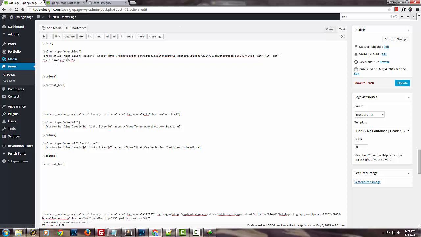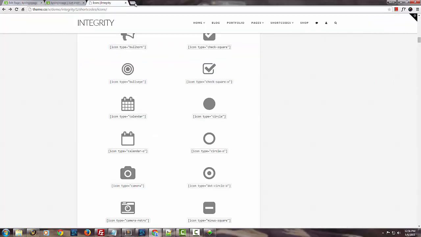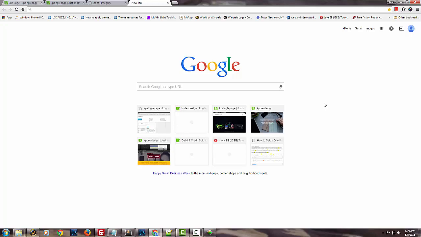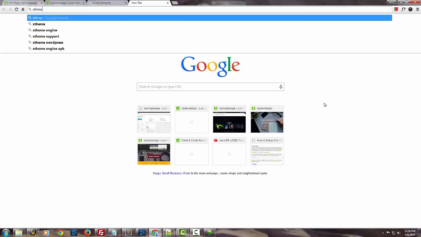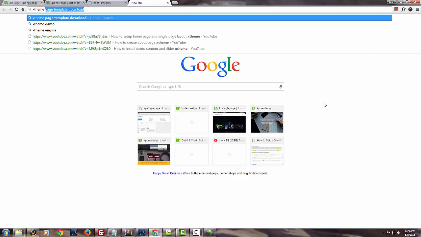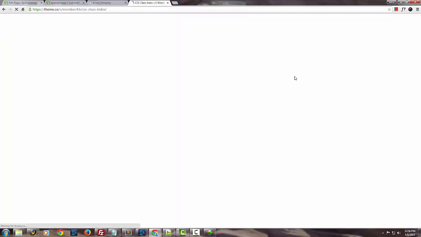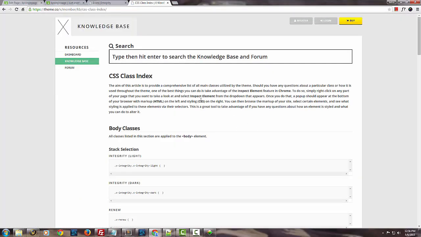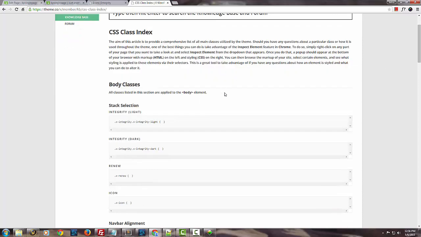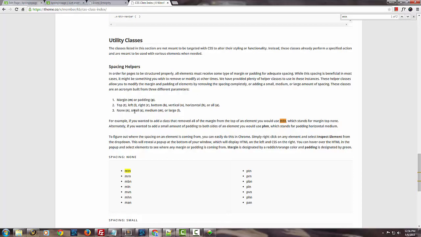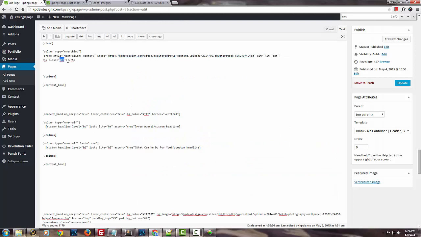And if you guys are wondering what MTN means, you can go over here to short codes or xtheme CSS classes, and it explains what each of these classes are made out of. Well, they try the best way they can to explain, if not all, maybe most of the classes. So MTN. Again, this is just a brief explanation of what it does. This is margin top none. That's what MTN means.